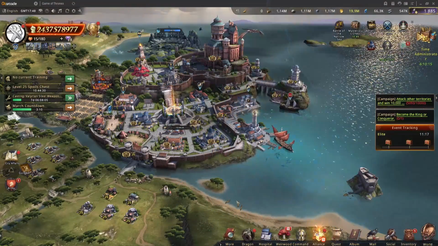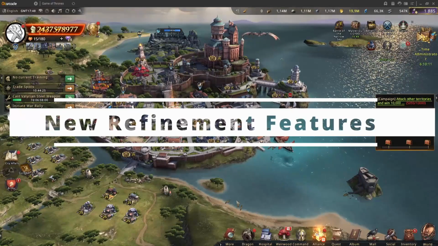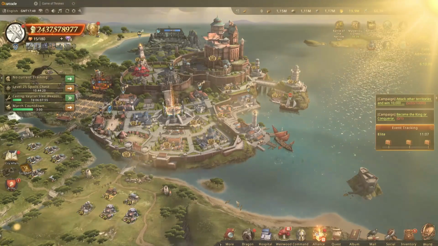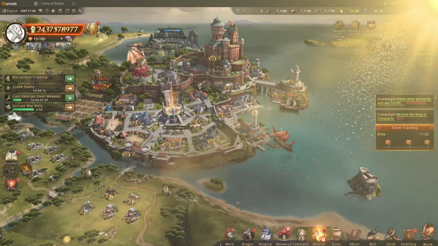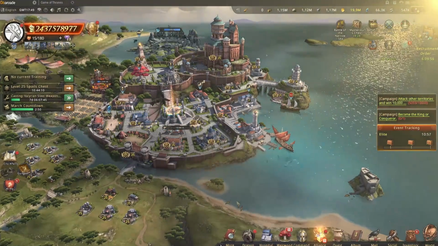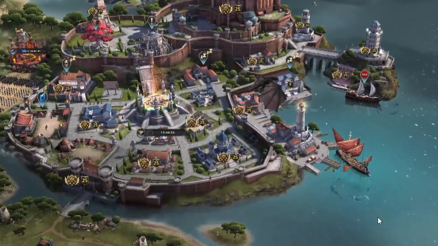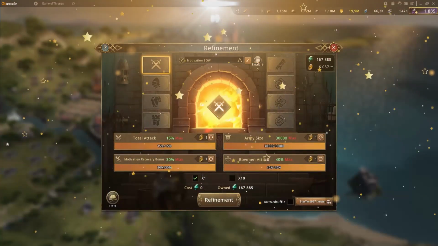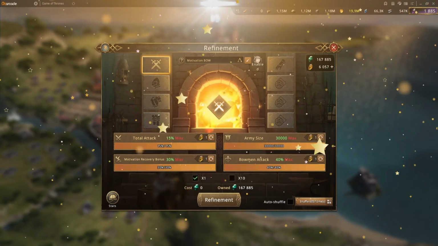Today we are going to talk about some new features in the refinement, and we are going to look at, of course, what the new features are, where to find them, how to use them, and why you should. So without further ado, first of all, you're going to find the refinement in the blacksmith building right here. And here it is. Now the new feature is something you're going to find at the top of the page.